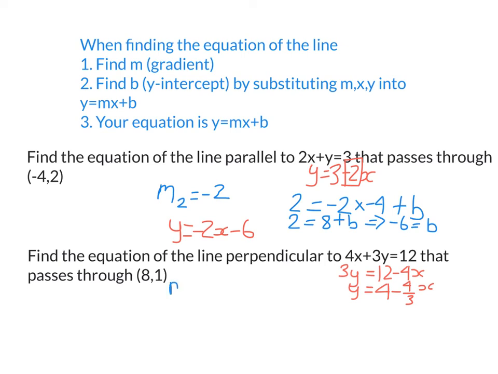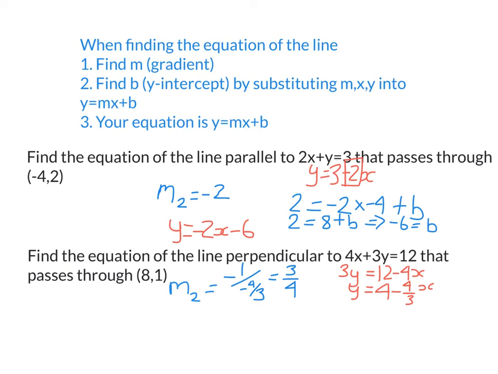If a line is perpendicular, I find its gradient using the formula on the previous slide. It's just minus 1 over the gradient of the other line. If you put that on your calculator, you get 3/4, because 3/4 times minus 4 over 3 gives minus 1. And if the two gradients multiply to minus 1, then they're perpendicular. So if you know the gradient of the first line, just minus 1 divided by the gradient of the first line will give you the gradient of the second line. So we've done step 1 and found the gradient of this line that's perpendicular.